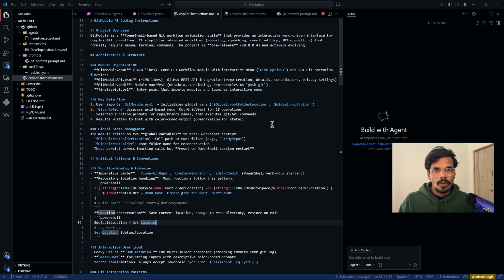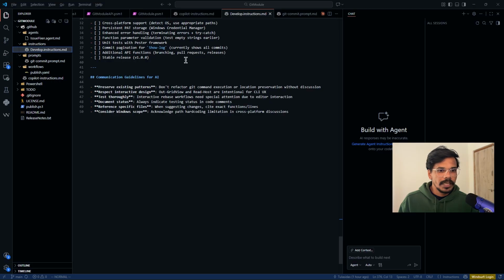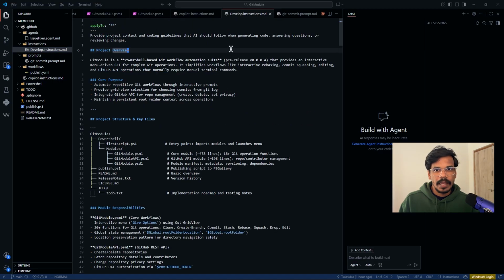Once you have created the Copilot instruction file, you can also create instructions for your project. These are more particular instructions. For example, if you are following a specific coding pattern, you can mention those patterns in that instruction, or the best practices that you are following in your project, or the best practices for the programming languages, can be specified in the instructions file. Here, I have one develop.instructions.md. Again, it is a markdown file. Here, I have specified instructions for developing a particular feature in this project. You can also have your own instructions like this.